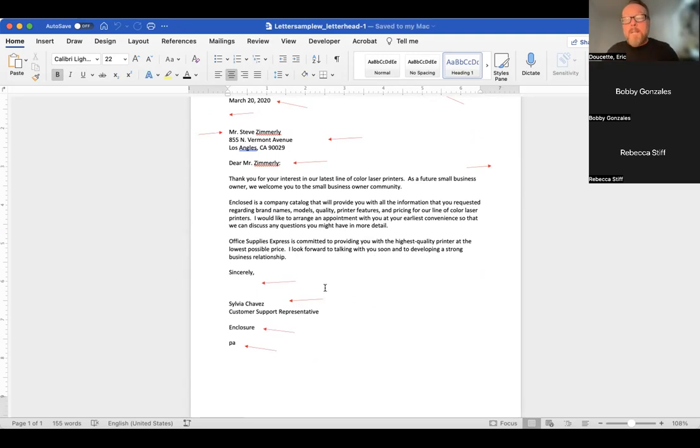Now notice, I'll say this really quick, between a memo and a letter. A memo, of course, has that title block with the date, to, from, and subject on it. A letter doesn't need to have a subject line. It doesn't need a to or from line or any of that kind of stuff. However, a memo doesn't have a signature block at all. It just has the initials of the author or sender, whereas a letter always has a signature block, but not a complete or full signature block, only the name and title of the sender.